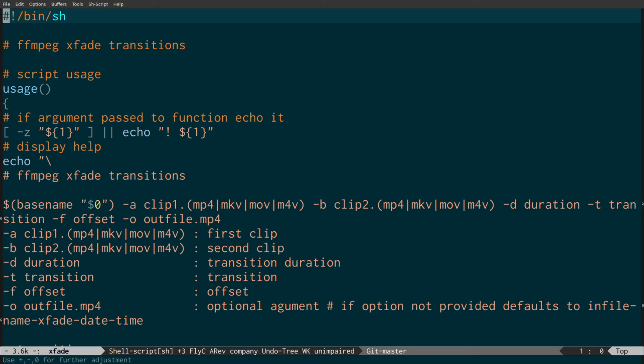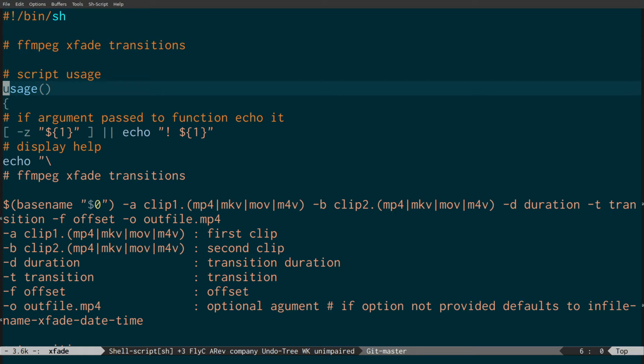So this script will work on Linux, Mac, Unix and Windows as well, but what you need to do on Windows is install the Windows Subsystem for Linux, and install Ubuntu, and then you can basically use this script on Windows as well.